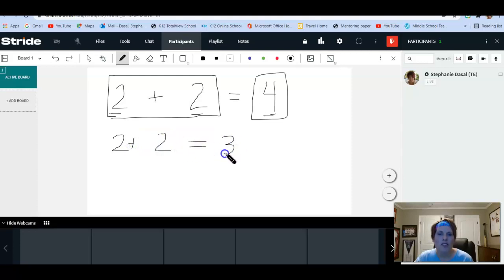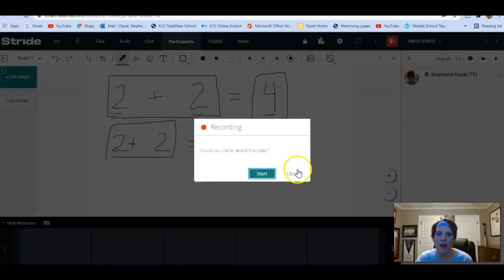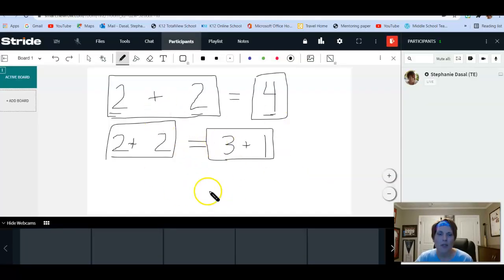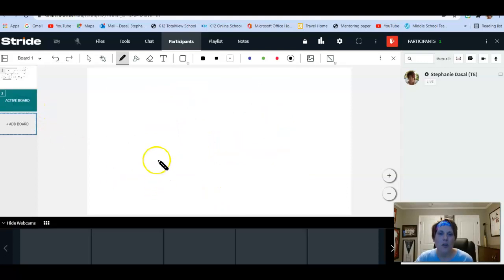Okay, then if we look at another math problem, we have 2 plus 2. We can also set that equal to something else that equals 4. So some of our chemical equations have 2 reactants and then they come out with 2 products. Okay, so we still have 4 on this side and 4 on this side. So 2 and 2 is 4, 3 plus 1 is 4. And so really these are kind of the basics of what you're seeing on the quiz that you are doing today. So let's translate that into elements forming compounds.